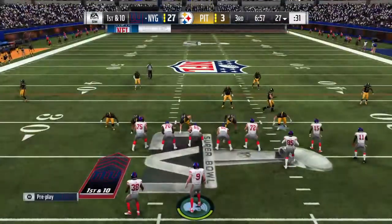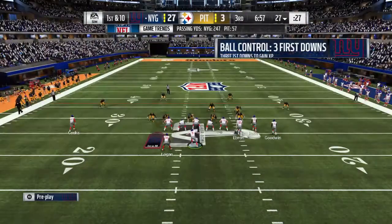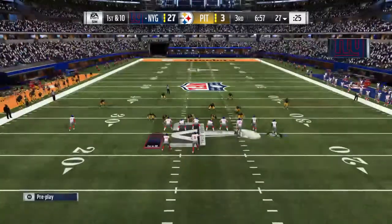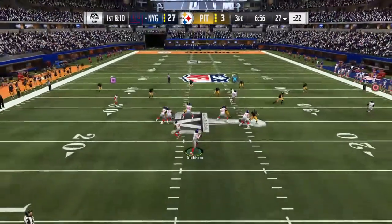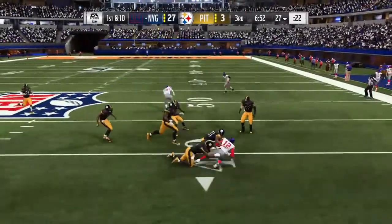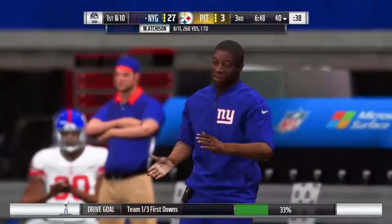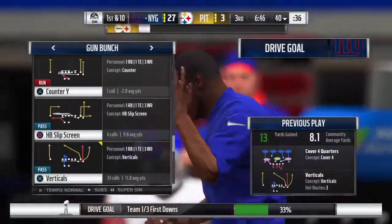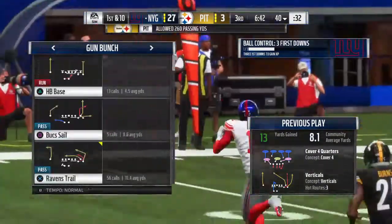And what I'm thinking is that the offensive staff spent the entire halftime just working with them on, here's what we think they're going to do to attack us in the second half. Nice first half that we've had, guys, but be prepared for some change-ups. We're going to see them when we kick it off in the second half. See how they handle any adjustments that might be made defensively. Give them 13 yards on the opening play of the drive and also give them a first down.